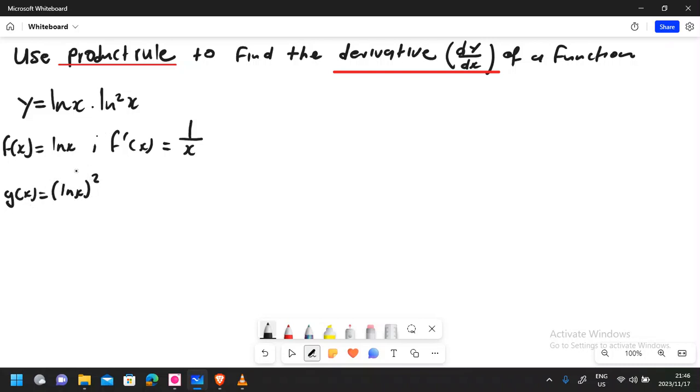Okay, now let's differentiate this one. This one will need us to use the chain rule guys, right? So let me just show you. First of all, you have the outer function, which is natural log x squared, and then you're going to have the inner function. So we have two functions here. You have the outer function that is underlined with the red line, and then you have the inner function, which is inside the bracket. So this kind of tells you that we have to use the chain rule.